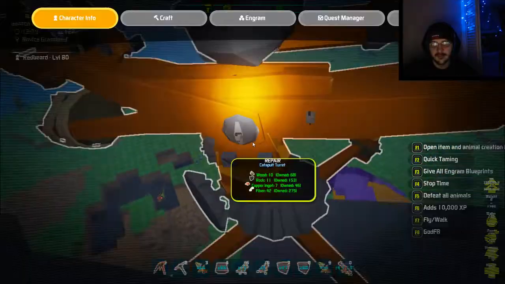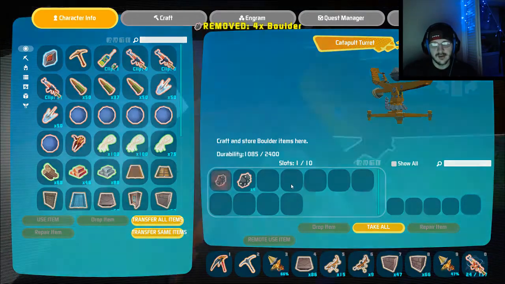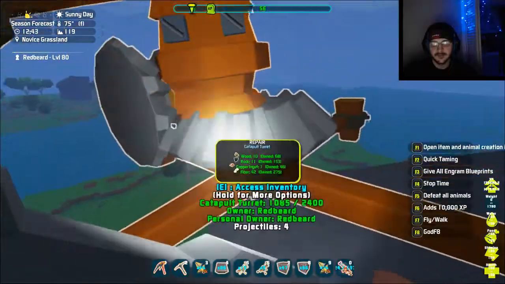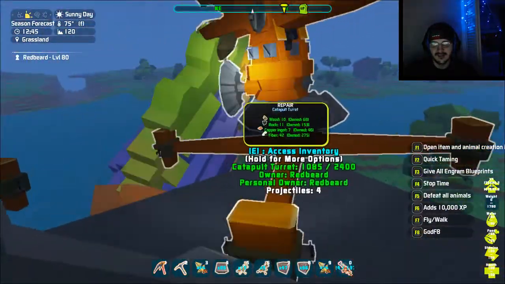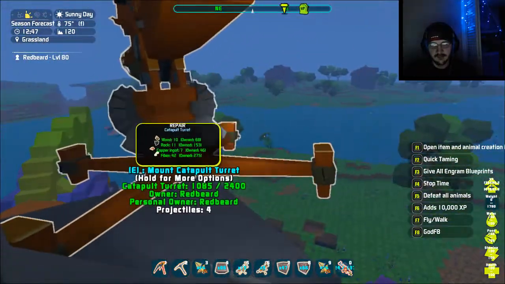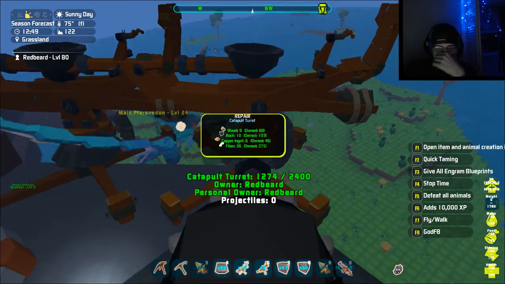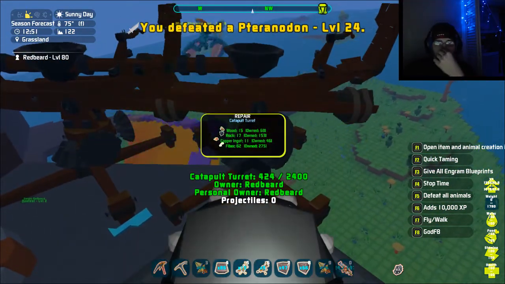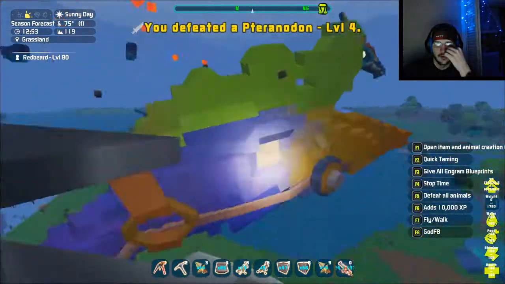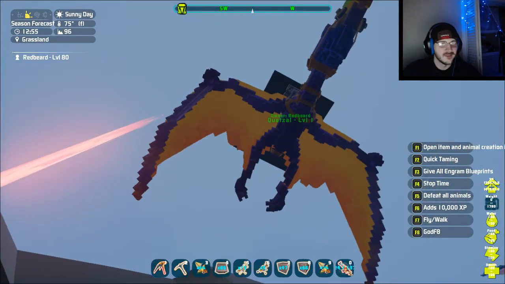The catapult turret's manned, and it does a small but respectable amount. I think it's 200 damage every second that you could fire out with this bad boy. That sounded terrible, but I stand by it. So let me land on my feet here. Mount catapult turret. Let's see, I'll mess this other catapult up. Defeated a Pteranodon. Whoops. Well, I absolutely destroyed what I was sitting in.